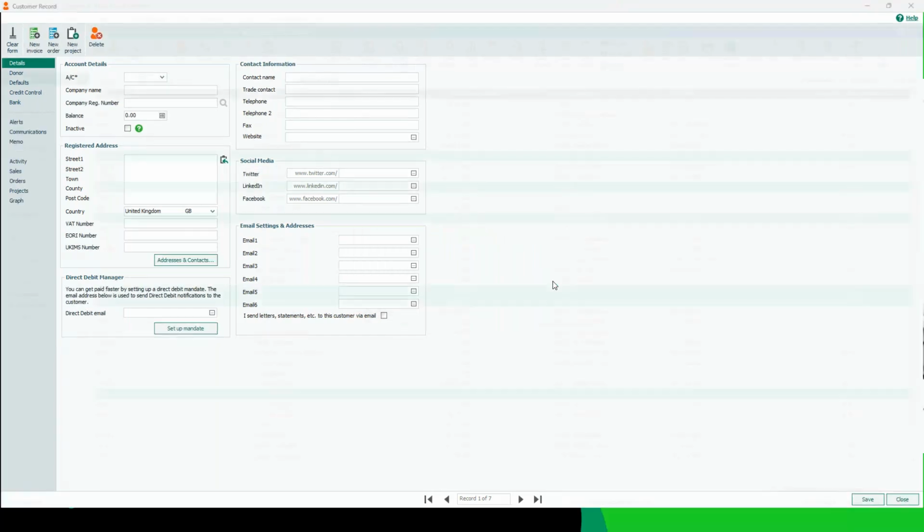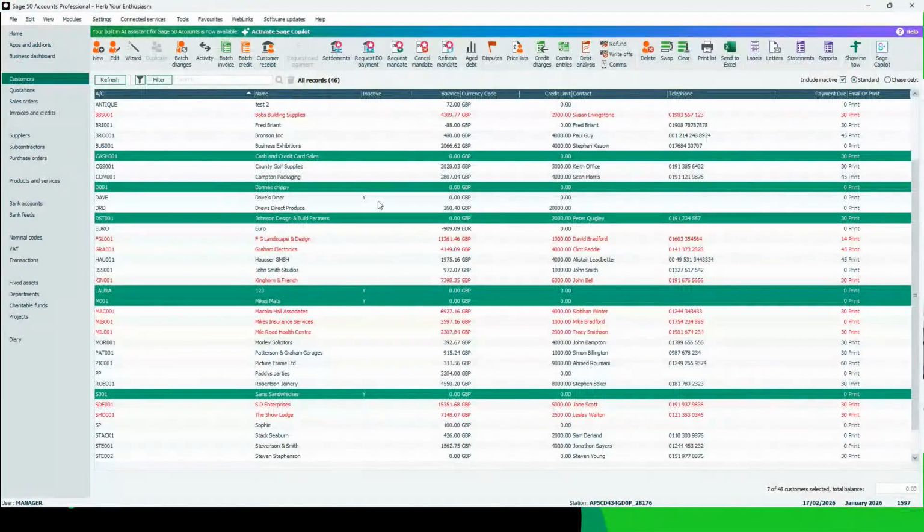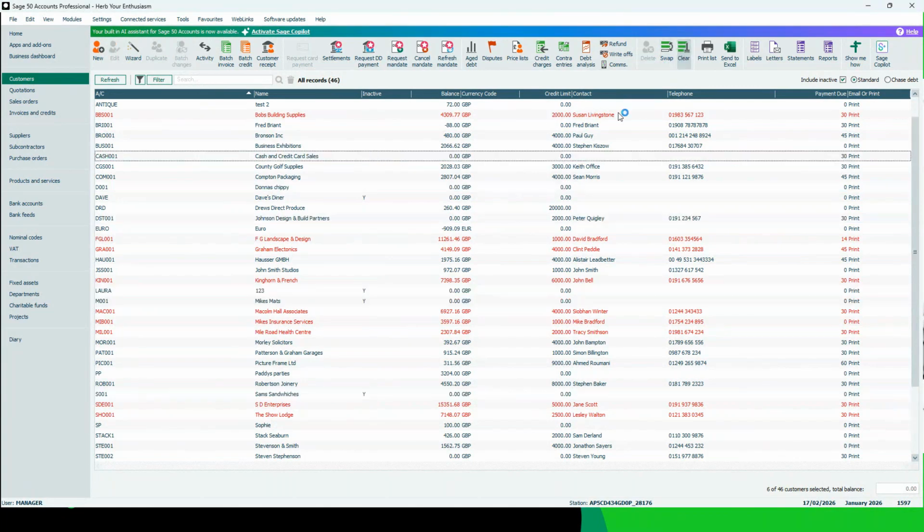So I'm just going to say OK to that. And we can see straight away which ones have been marked as inactive. So these ones here have been marked as inactive. Okay. So it must mean that we've got transactions on these ones that for whatever reason, if they've got unallocated transactions, we can't mark it as inactive. So then it would be a case of going through them and just making sure that everything is allocated on there. Again, that's not available on the essentials level, but you can go in on a one-by-one basis and mark them as inactive if you want to on there.